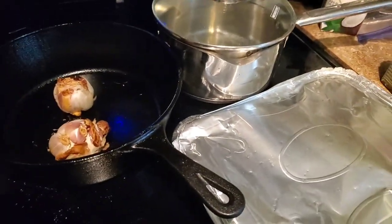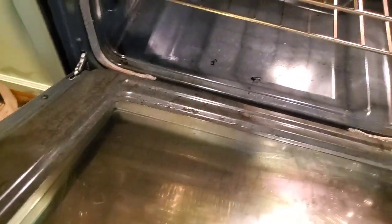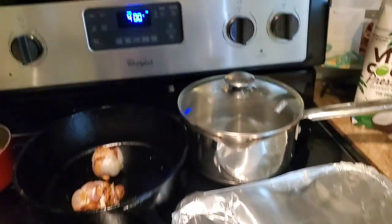Hey, y'all. I just need for this chicken to brown. And then I need it to cool down. And I would like to make some soup.